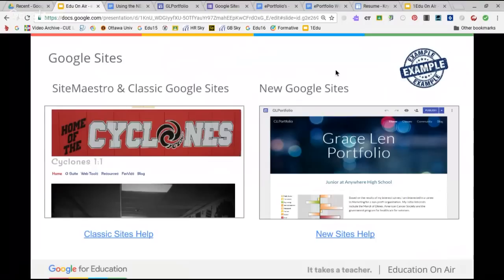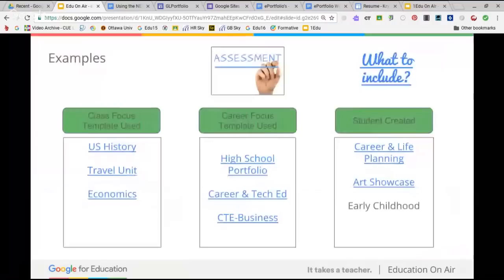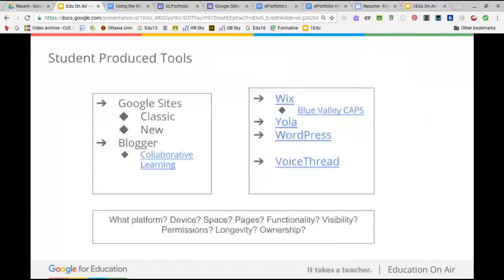However, you'll notice I have this early childhood right here, and I don't have a link there because we do have a preschool in our high school that is a career pathway. And we do have e-portfolios, but those are very private, and those capstone projects for the students stay that way. I hope that's helpful. I think that's very helpful.